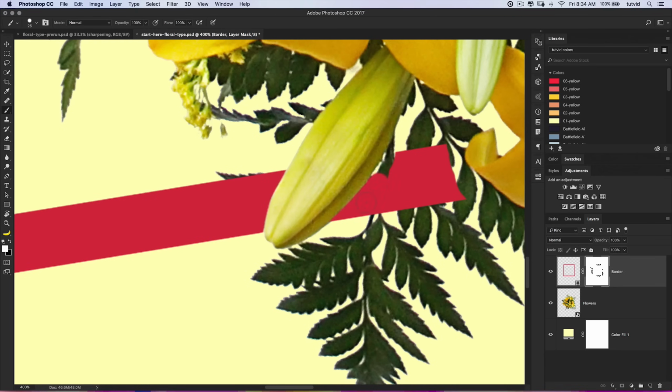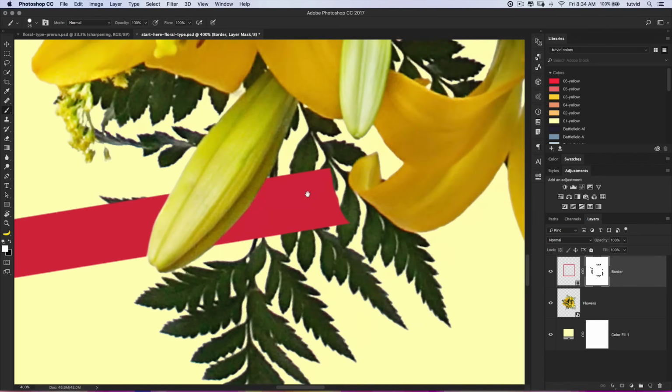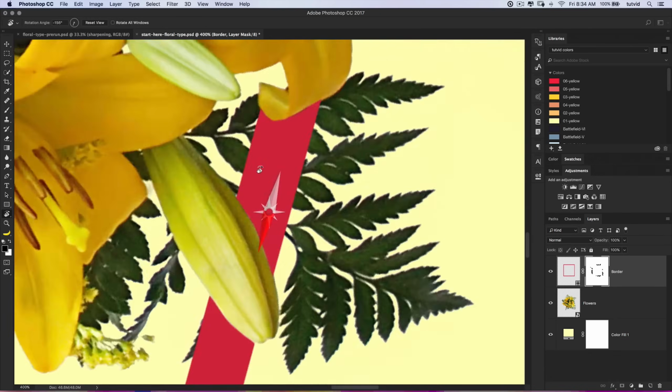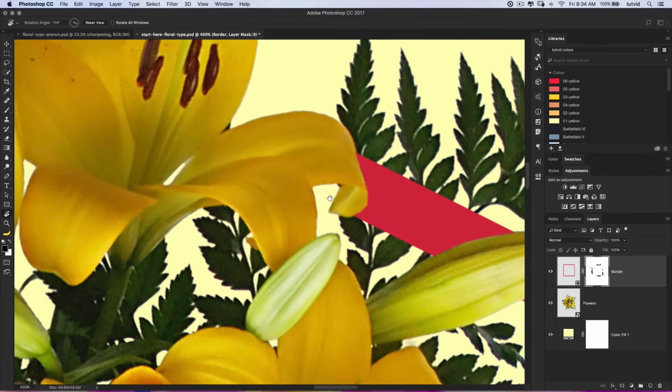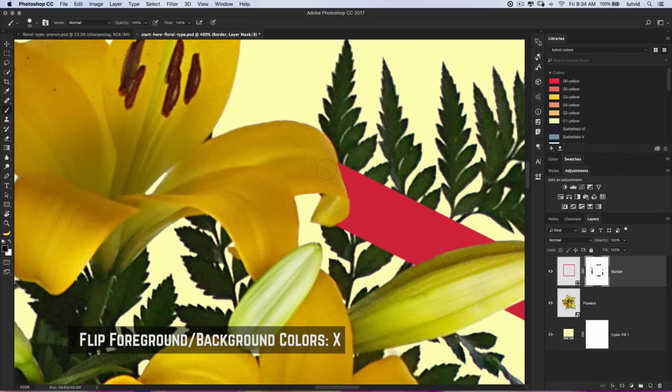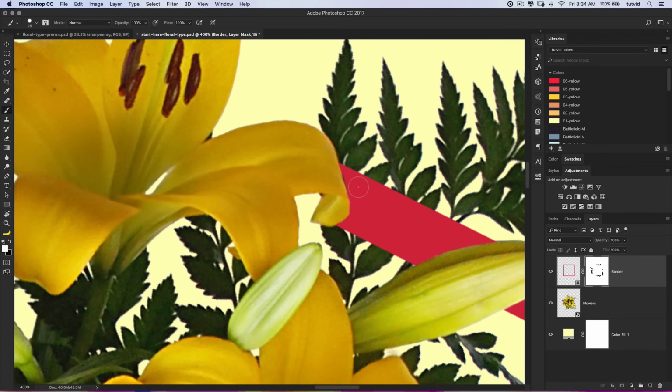And what's going to happen is that when you go around and do all this, all of a sudden it's going to look like these bits of flower are sticking out above our border, and everything else is just kind of hanging out beneath it. And if you paint a little bit over the flower, as I just did, I'm going to switch back to my rotate tool to rotate things around a little bit more favorably for me. Just set your foreground color to black by hitting the letter X, and then paint away a little bit of that pink background. Hit X to paint with white to bring it in, and it's such a fast and easy way to very quickly go in and paint stuff in or get rid of stuff, or whatever you need to do.